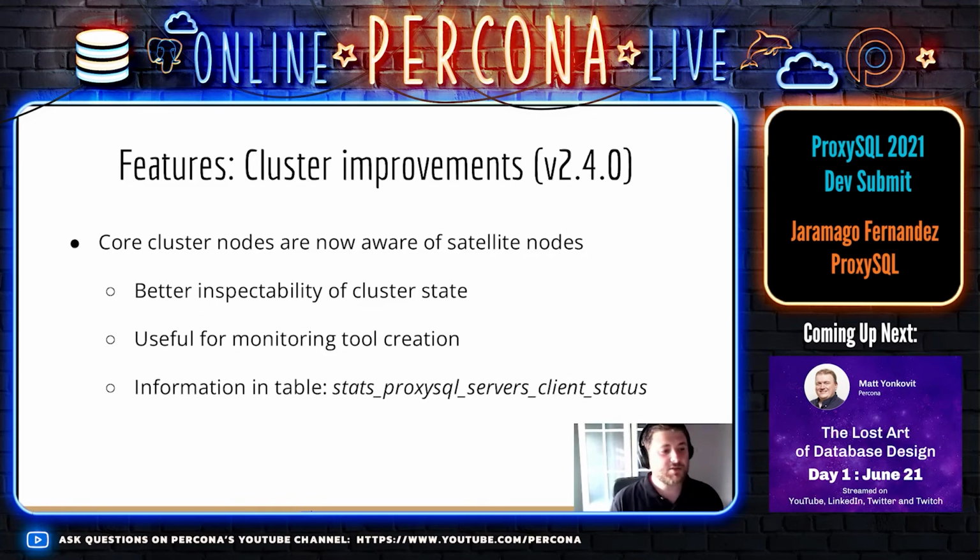With only a connection to a core node, now we can inspect or introspect the whole cluster state and provide an easy debug experience, because the core node is aware of the other core nodes, as well as of all the other nodes that are pulling configuration from it. This is also very useful for monitoring tool creation, because of the previously stated facts. And also, as a proof of it, this will be used by our next web UI interface.